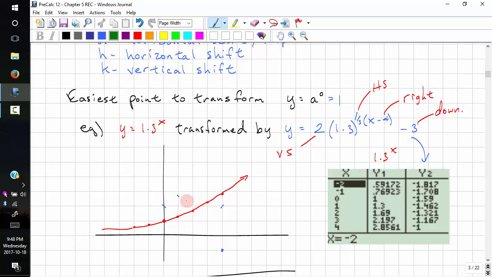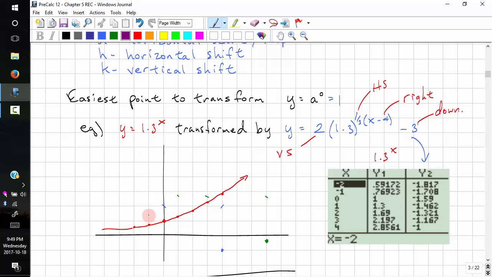And we're stretching it by 3. So this is 1. It's going to go to 3. Now we're going to move right 4. 1, 2, 3, 4. And we're going to move down 3. 1, 2, 3. And a dot there. Okay, so we can't go right anymore because this is going to be off our grid. So let's move left. Use purple this time.